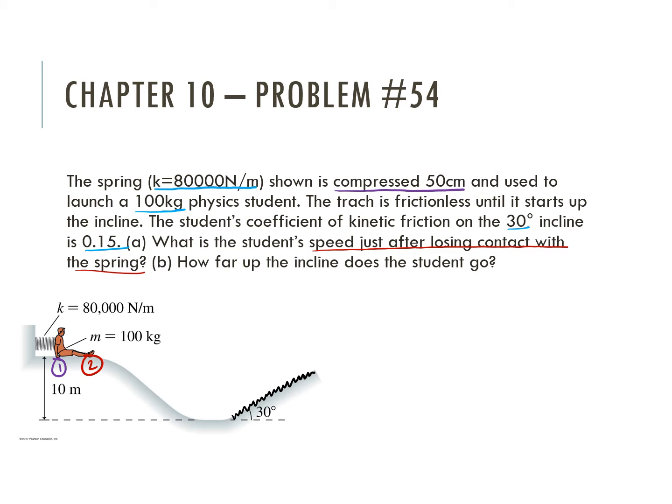So that is going to be my point 2. I then have the point where how far up the incline the student goes. So somewhere over here, my student is somehow alive. Their tushy might be a little bit on fire, but they're over here, and they are at point 3.